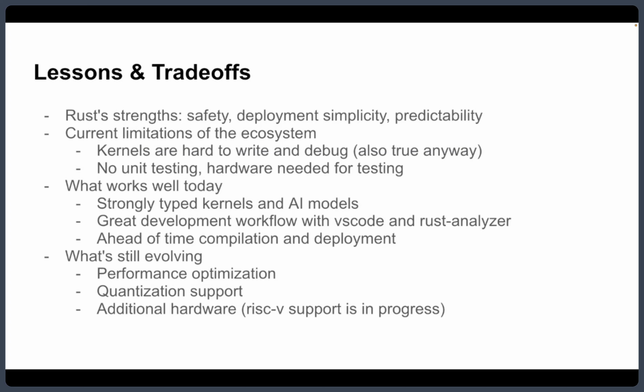The kernel limitations are that the kernels are hard to write and debug. Basically, the kernels are written using a DSL called Triton, which I've created a Rust trait for, and you're writing to that trait. So you do need to know how Triton works, exactly how you express your kernel, and that's non-trivial. I'm going to try and create videos for how to do that so that people can learn how to write their own kernels for whatever crazy stuff they want to do.